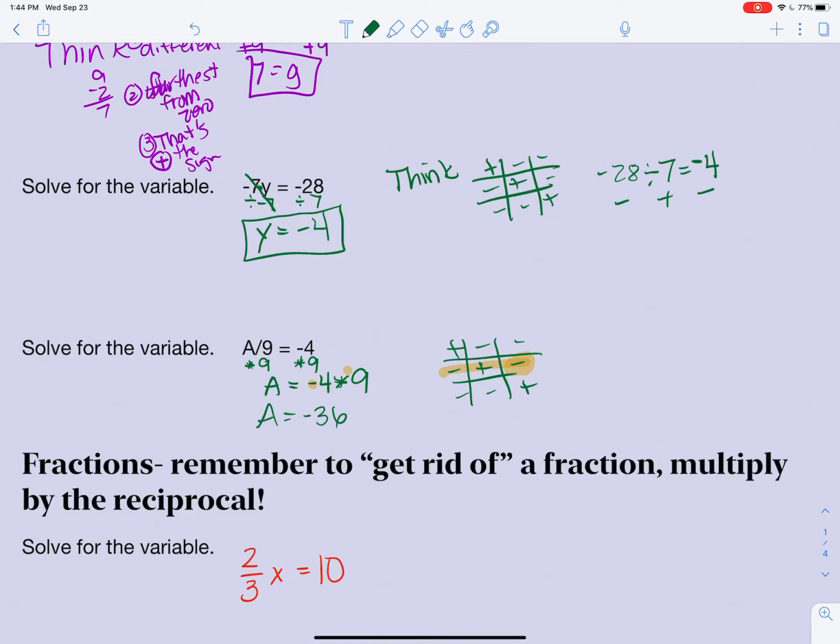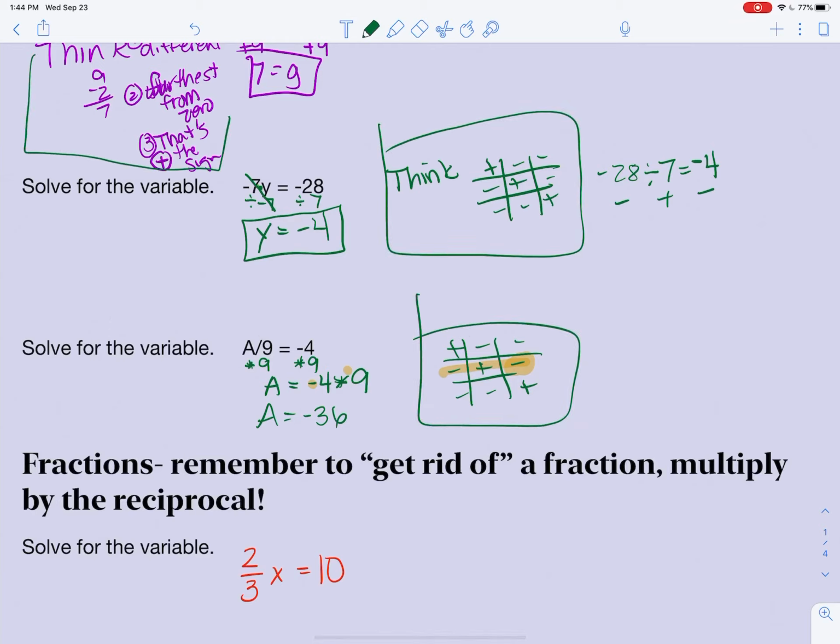So those are all one-step equations. Those are supposed to be review. But it is review adding in the new rules that we're supposed to know about adding and subtracting, multiplying and dividing with our positives and negatives. I've told you, these are all intertwined. You have to have mastery of working with positives and negatives. You're going to have to think every single time you do one of these problems from here on out.